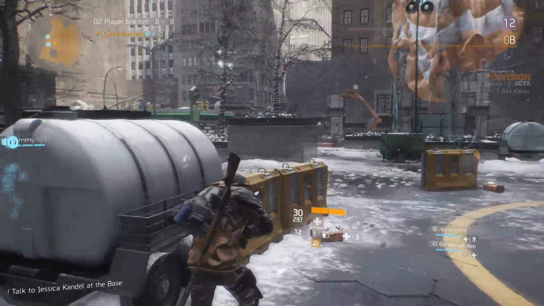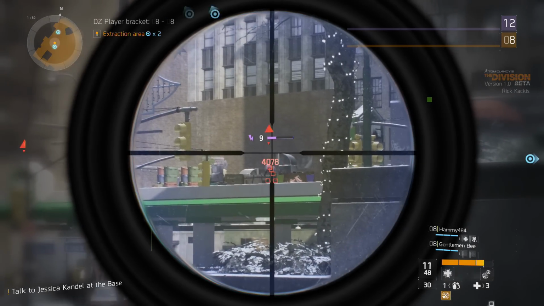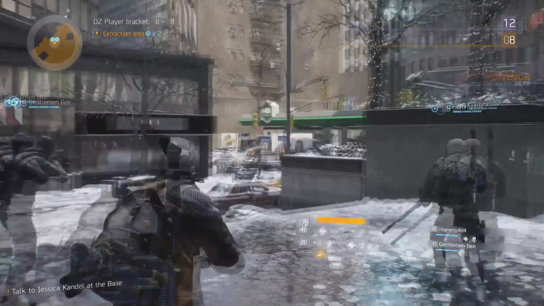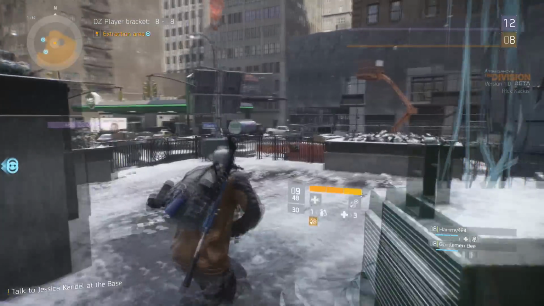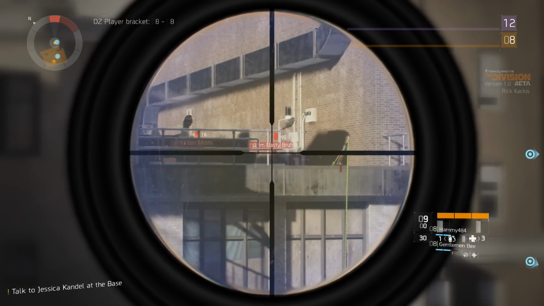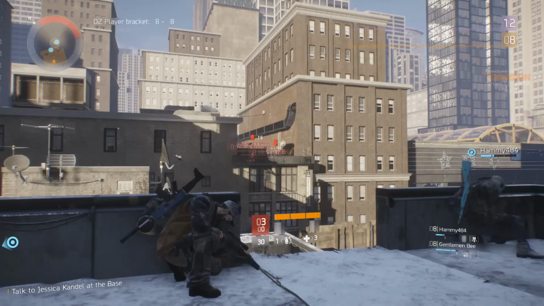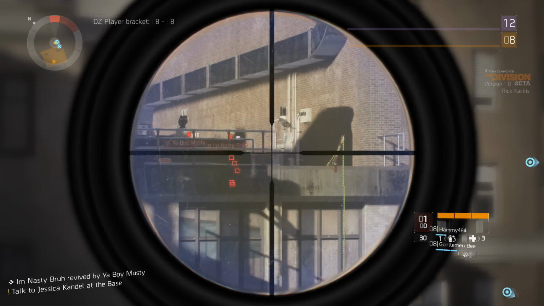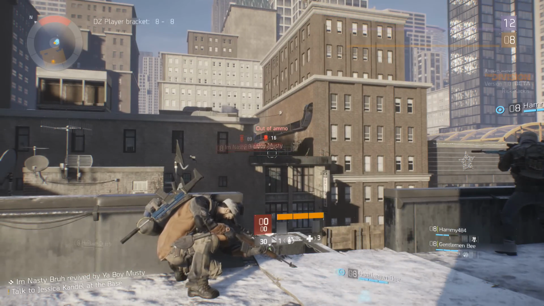So, in the Division, magazines will sometimes come with a magazine size increase, but sometimes you can find magazine attachments that just have damage increasing and rate of fire increasing properties. You might want to put one of these on instead, especially if you can find one that increases the damage. Rate of fire isn't necessarily as important, but if you can find a magazine increase with damage, definitely put that on because you want your initial damage to be as high as possible because you're trying to kill enemies in as few shots as possible.